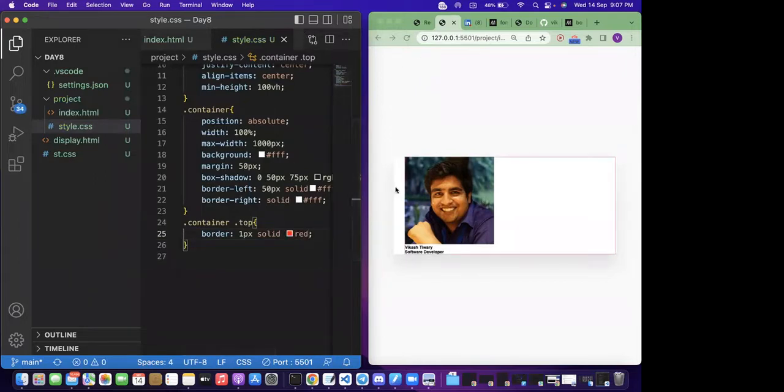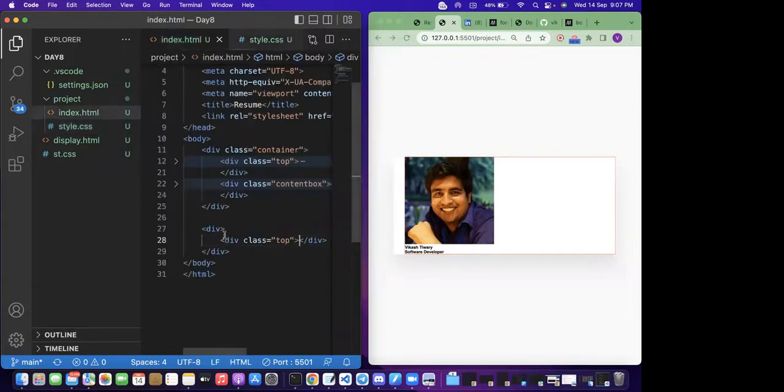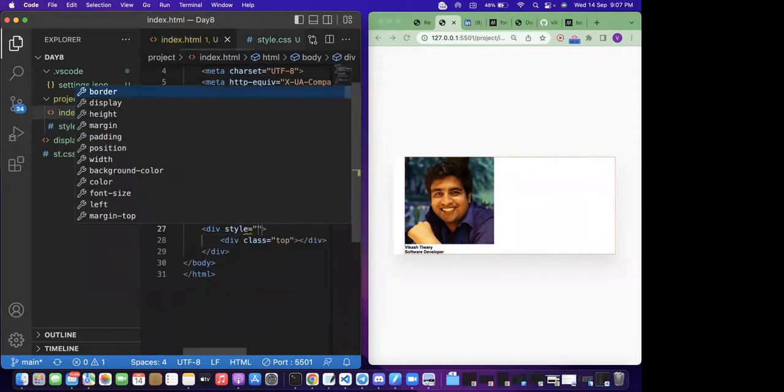Yeah, you can see here is the part. Maybe I would give this width also or anything like that. For this I have to give width and height. So I would give it inline, just for your explanation. Style, width 10 pixel.